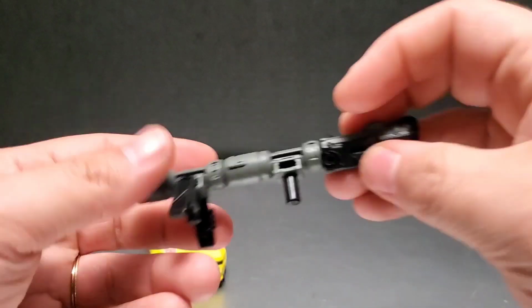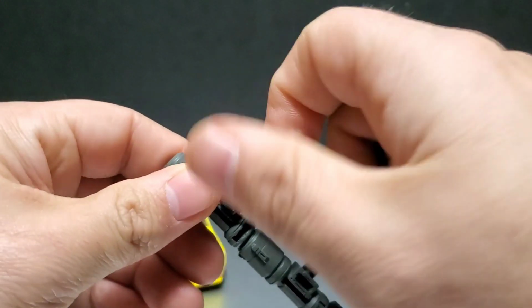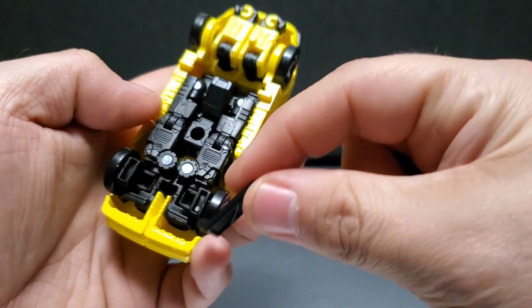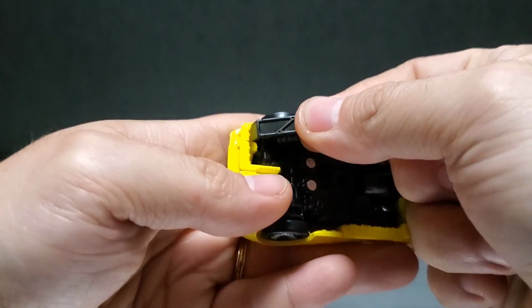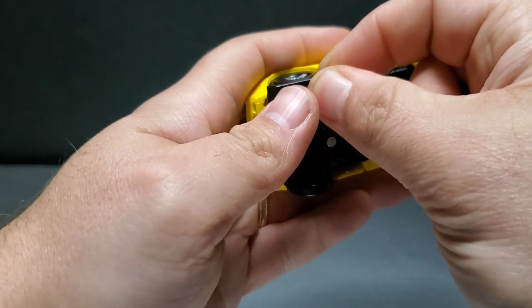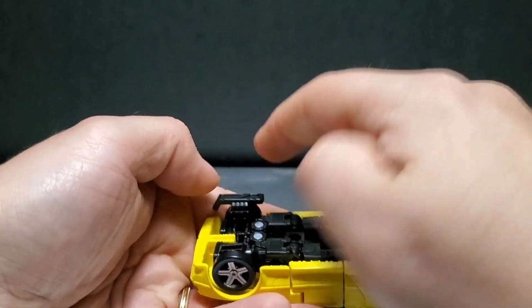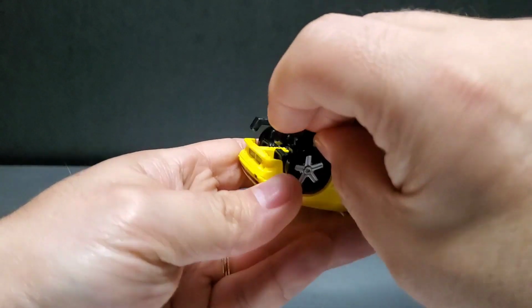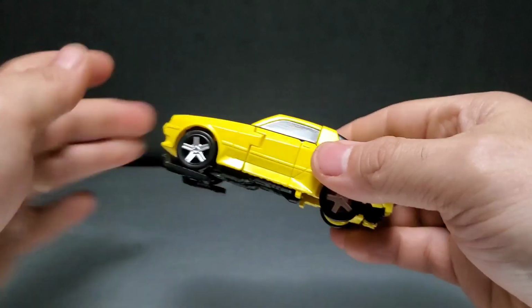Now, of course, in this mode, you can take his gun and you take these little pieces off here. And these will tab in down here to make the little water skis from that one episode that they needed, the hydrofoils, I believe they're called. You just tab it in those little slots there by the wheels. And you're going to make his little foils. And we'll do the back side here as well.